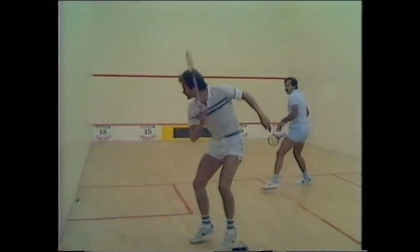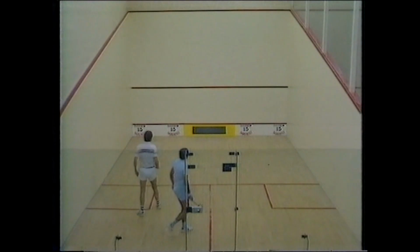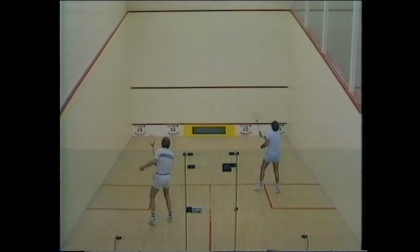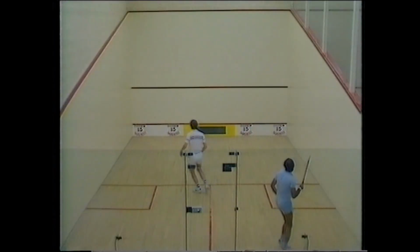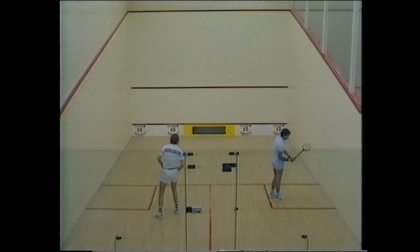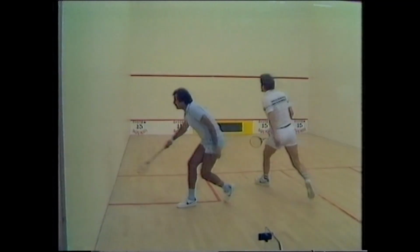We start this week's lesson with a serve. There are two kinds of serves to concentrate on: the hard serve and the lob serve. There are many people who do not place enough importance on the serve, but a good serve will force your opponent into a weak return, therefore giving you the upper hand. If you put a bad serve, it gives your opponent an easy return, and he could put you in a difficult position and take control of the tee.